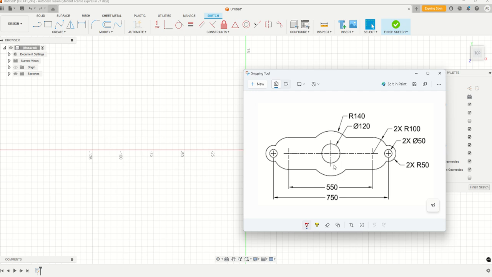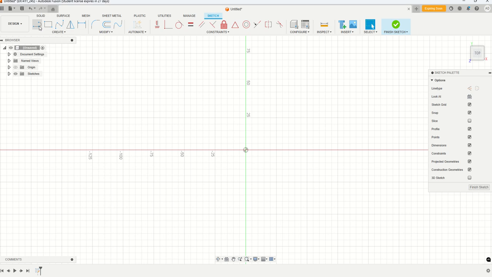So we can use a concentric constraint to bind these two shapes together. So let's look at that. We have a diameter of 120 and a diameter of 280 right here. Radius 140, diameter 280. So let's start by drawing these.